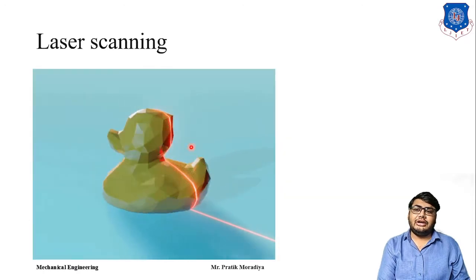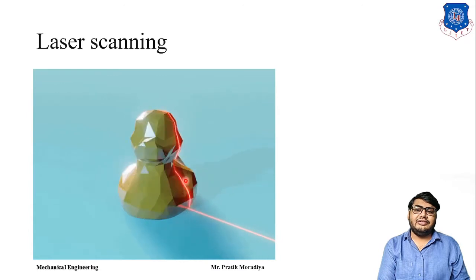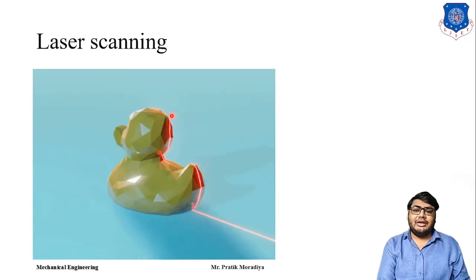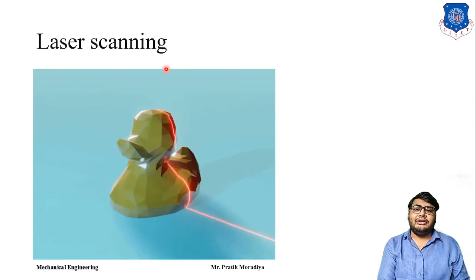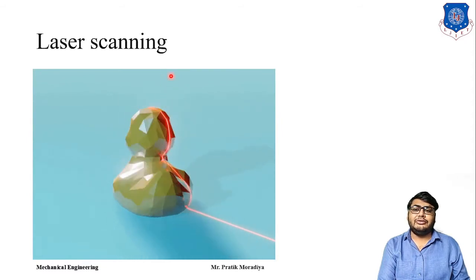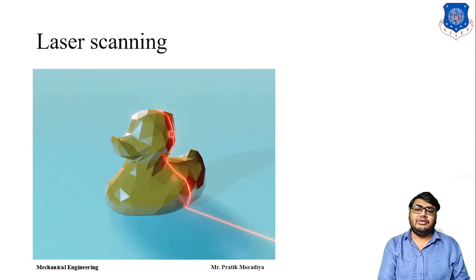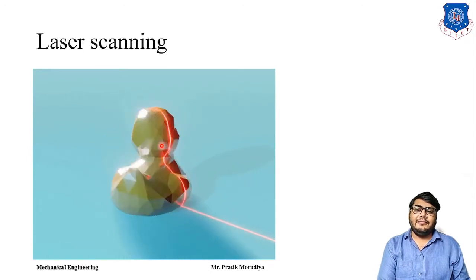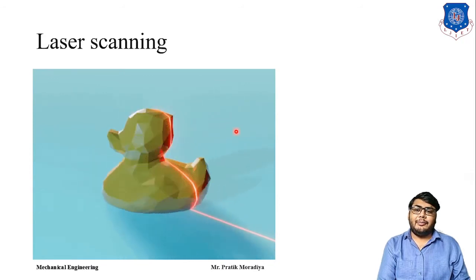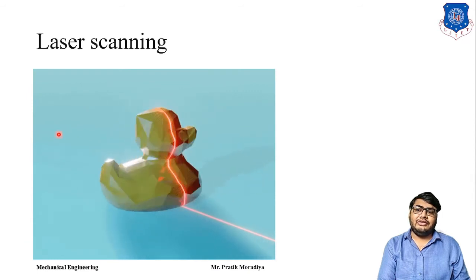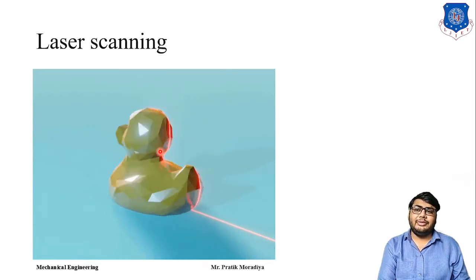Another technique to generate a point cloud is laser scanning. When we scan the object in 3D space with the help of a laser, when the laser strikes and goes back to the receiver, the time taken from the object to the receiver will be measured, and according to that time the entire 3D representation of this object will be achieved. There are also other techniques of laser scanning, which use an emitter in one place and a receiver in another direction, but there are many techniques; in short, this is one example.